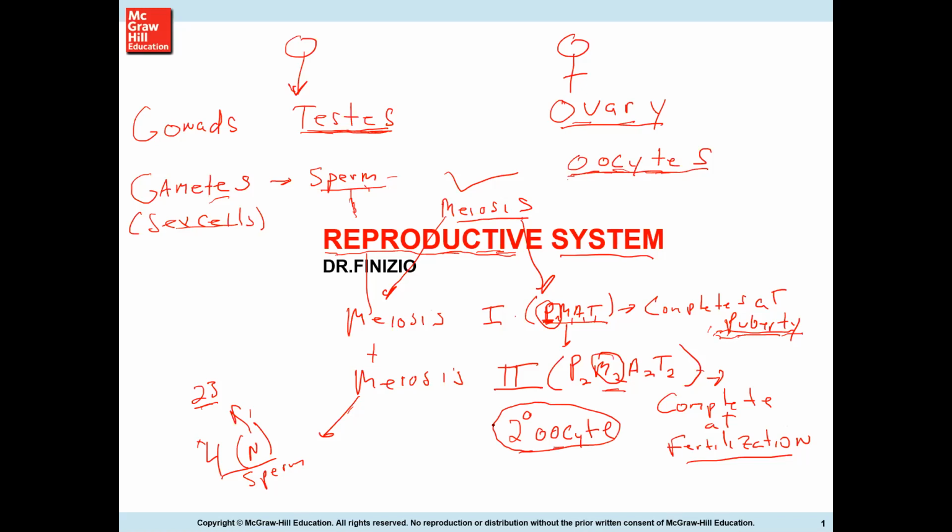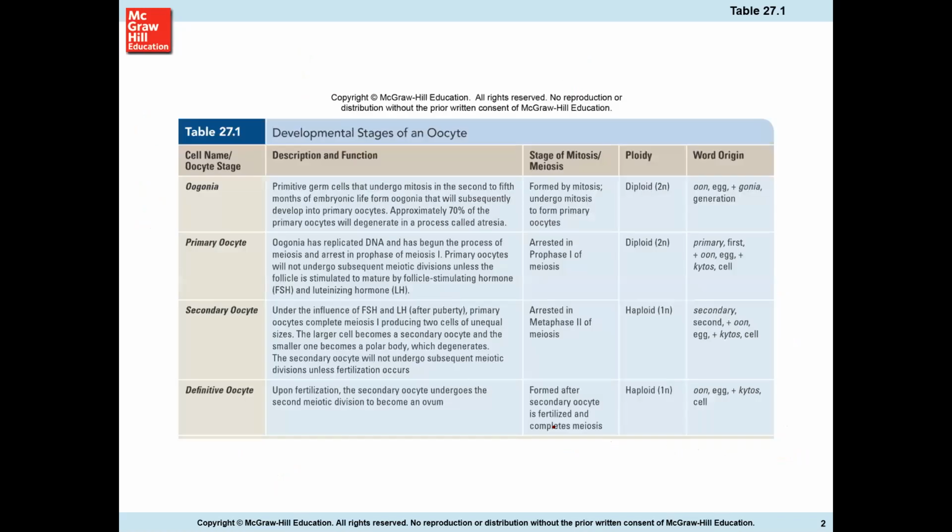And on the 14th day of your menstrual cycle or your ovarian cycle, based on a 28-day cycle, you'll ovulate. You'll release a secondary oocyte from the ovary, and that will make its way to the uterine tube, and it'll meet up on a Friday night. This only happens on a Friday night, the 14th day. You'll have a fertilization, and the fertilization should take place in the uterine tube, which is the fallopian tube. Okay, and then I'll talk a little bit more about what happens after that as you learn the actual parts of the reproductive system.